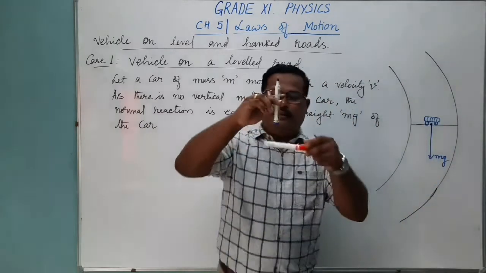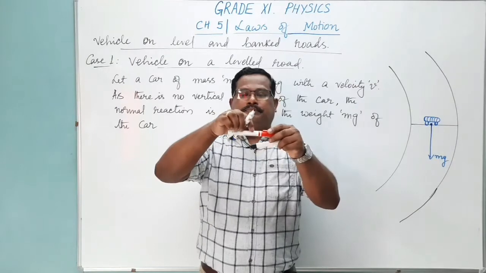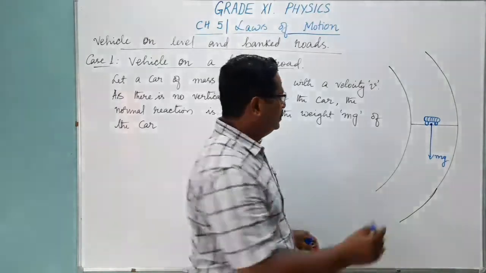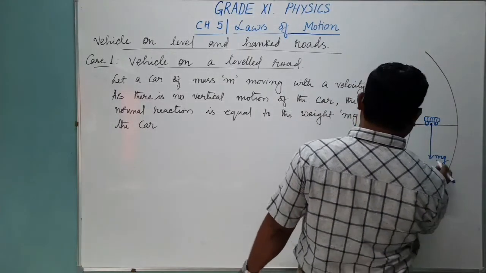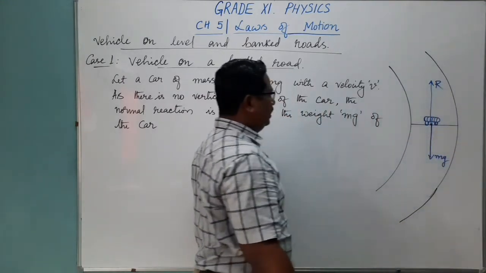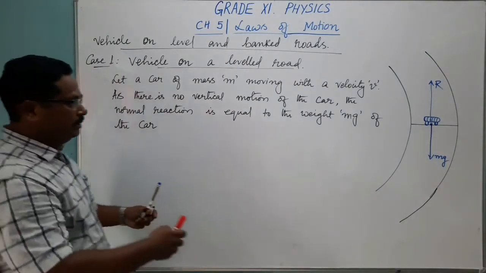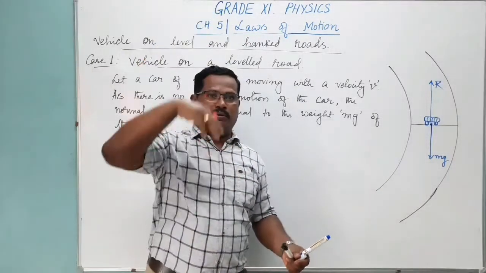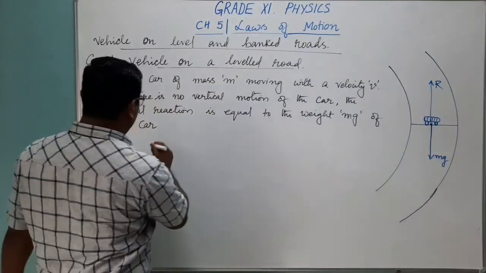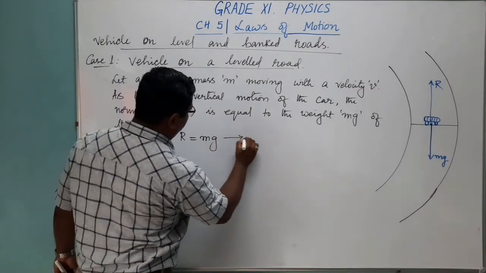Suppose if I am standing here, then this is me, standing here, normal reaction will be upward and weight mg will be acting downward. So here is your weight mg, and a normal reaction, you have been using R or N? R. Let me write it as R. So in this case R and mg will be balanced because the car does not go above the road or under the earth. So there is no vertical motion. That's why it will remain the same. R is equal to mg. I'll write equation number 1.